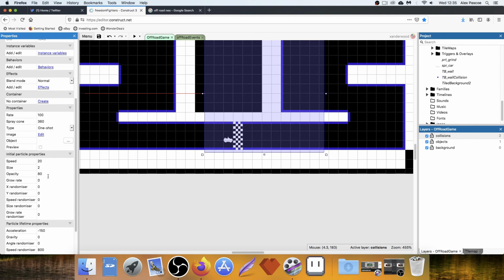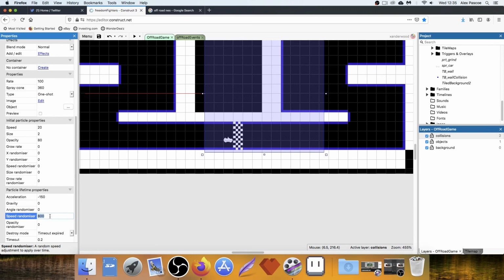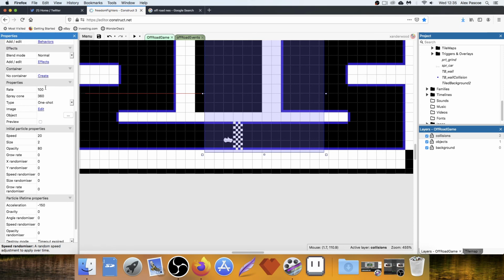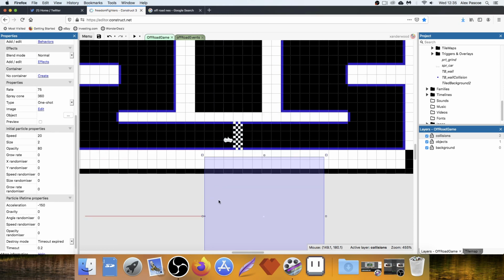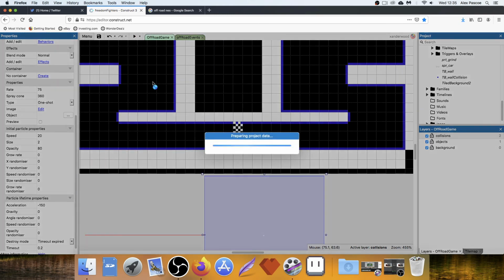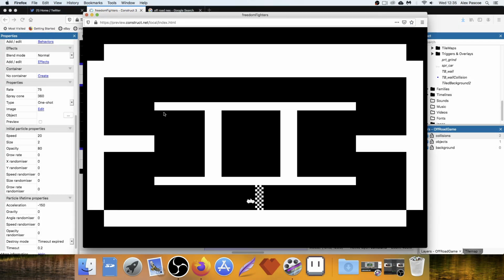Speed 20, size 2, speed randomizer 0. That's a bit better. Rate, let's take that down to 75. Yeah, I think that's better. Sometimes you just got to play around. It's better.